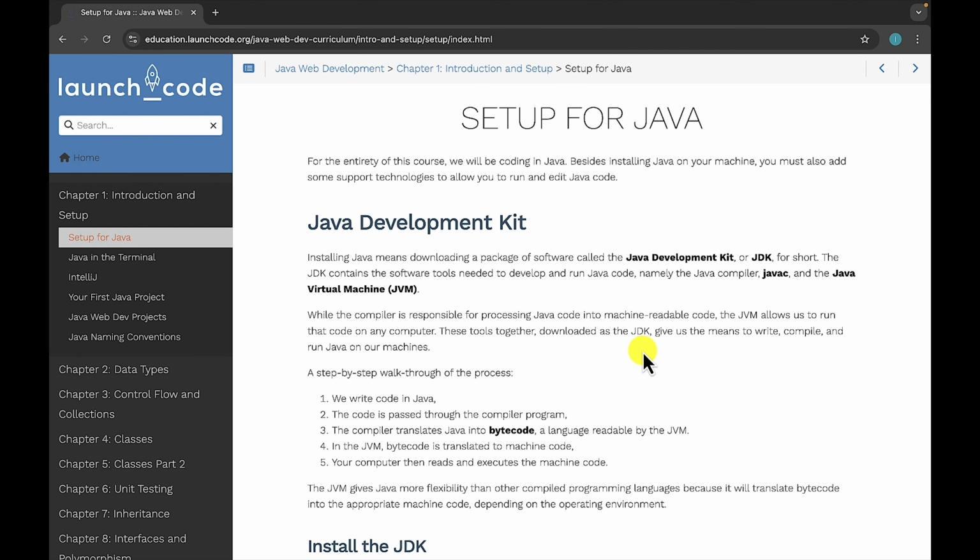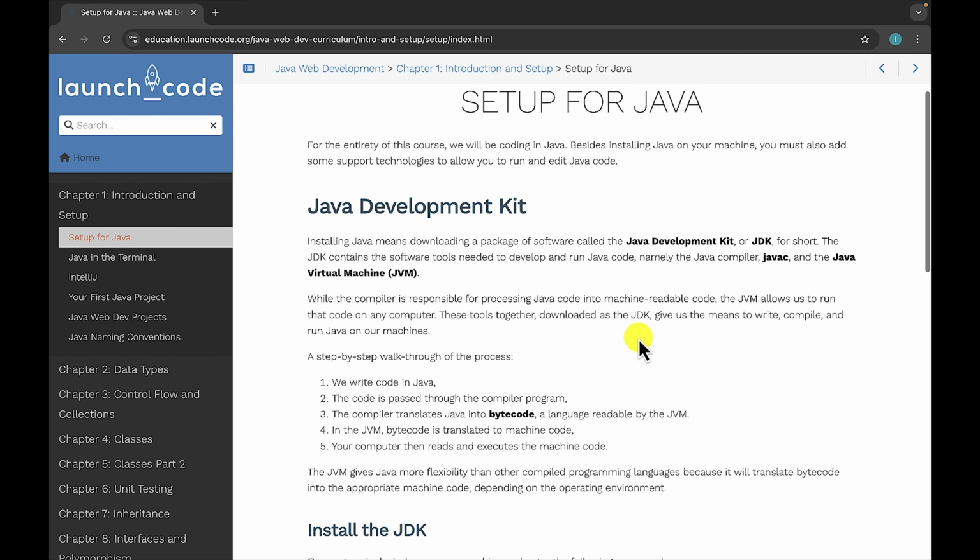Okay, so what we're going to do is set up our JDK on our Macs. And this is in chapter 1. I'm going to go through step by step on what you need to do to set up your JDK, get your Java installed, and then also we're going to run it. So I'm going to show you how to install the JDK, also to create an environment variable that you're going to need because some programs will require the Java variable, what we call the variable for Java. And so environment variable is what it's called.